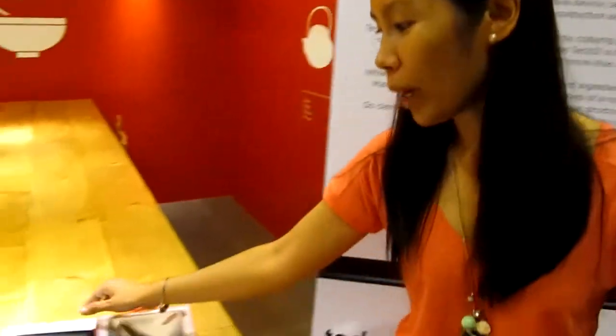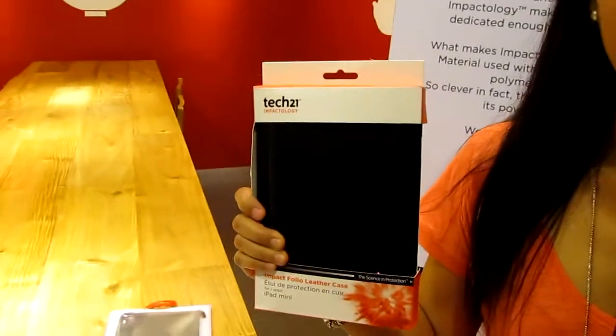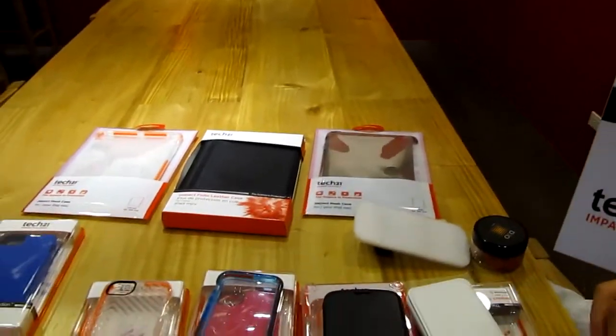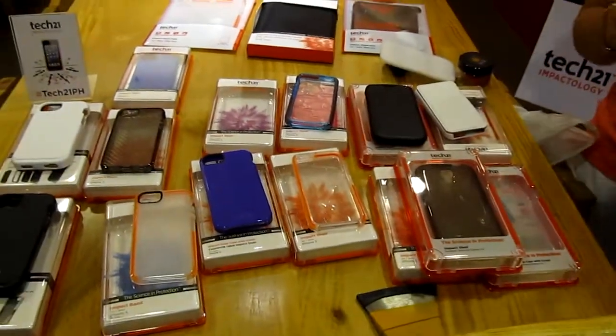So what is the range of prices you have for these products? For the most affordable, we have it at 950 pesos. And the most expensive one, for the iPad Mini, is 1,850 pesos. So that's still pretty impressive value for money. Most cases are like 2,000 or more if they're imported. And I would just like to emphasize that with this impact protection, our cases are not as bulky as the ones in the market. It's still slim and stylish.